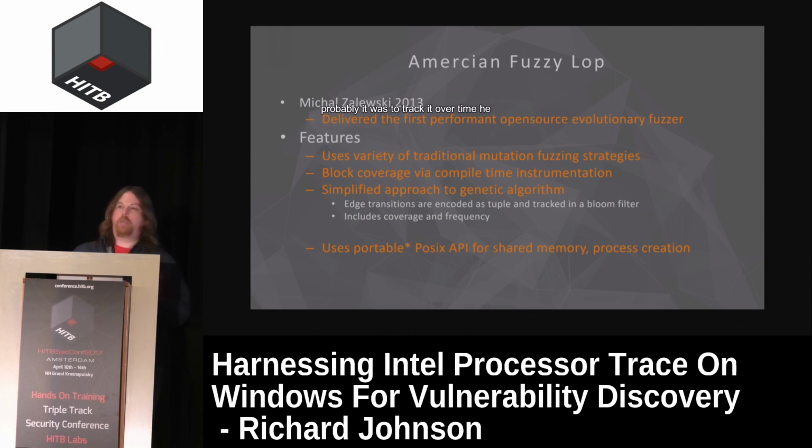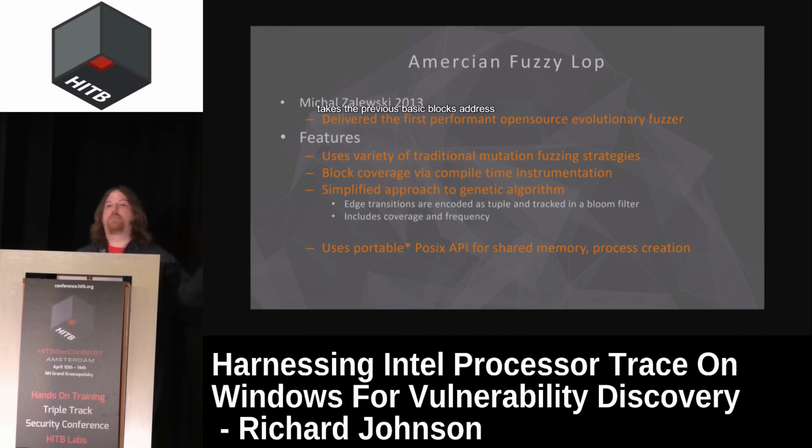And then most importantly, probably, to track it over time, he uses a Bloom filter, so you can determine whether or not you've traversed this edge from block A to block B previously. And if you're not familiar with the Bloom filter, it's essentially a lookup of a map. In this case, he uses 64K of RAM, which happens to be the size of an old CPU cache. Modern architectures have 128K now, but 64K for the cache because you're hitting it on every branch.